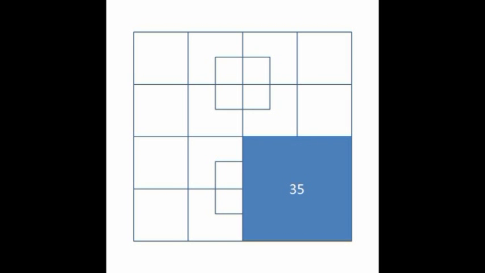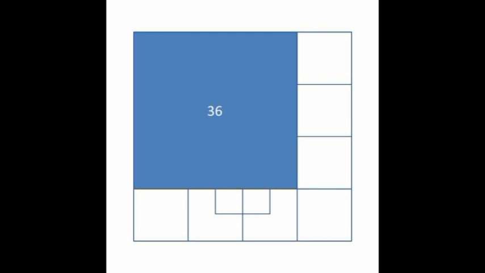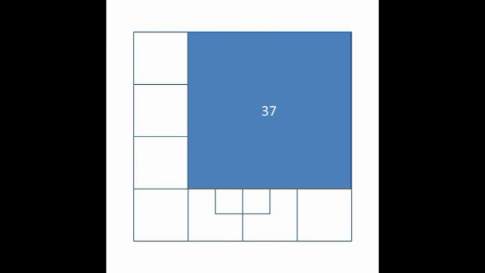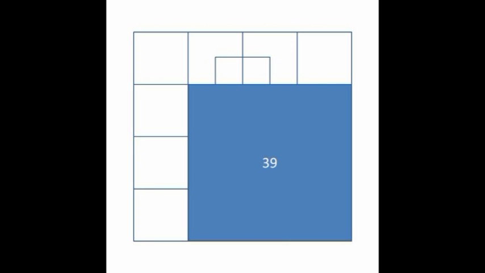Then if we look at the larger blocks that are made up of 9 of these smaller squares, 3x3, we see that there are 4 of those: 36, 37, 38, and 39. And then finally, the outer perimeter is itself a square, and that is number 40 and the correct answer to this puzzle.